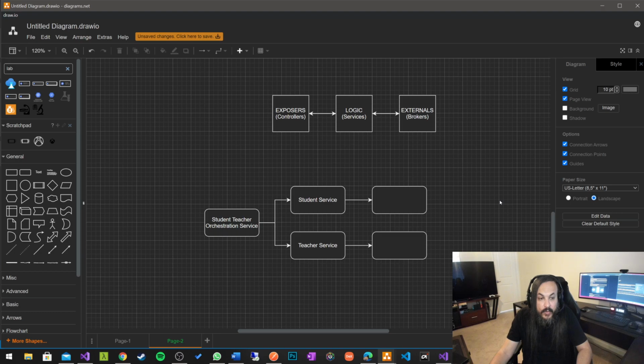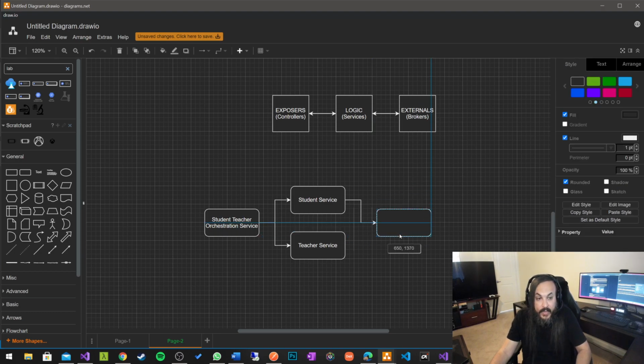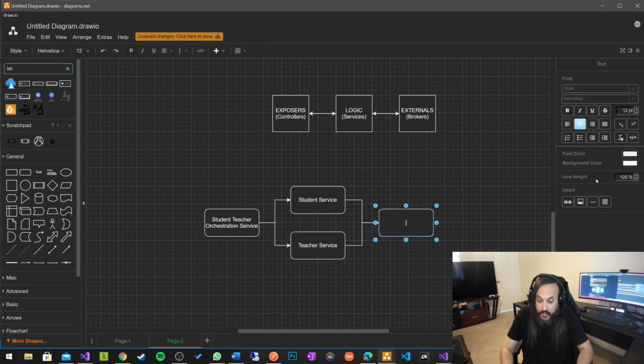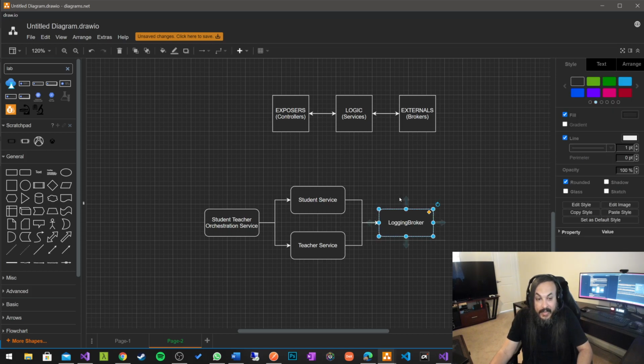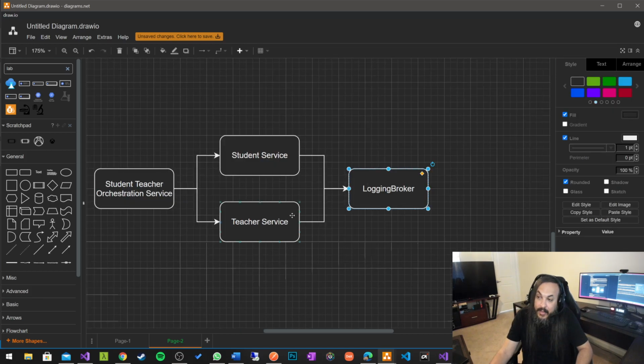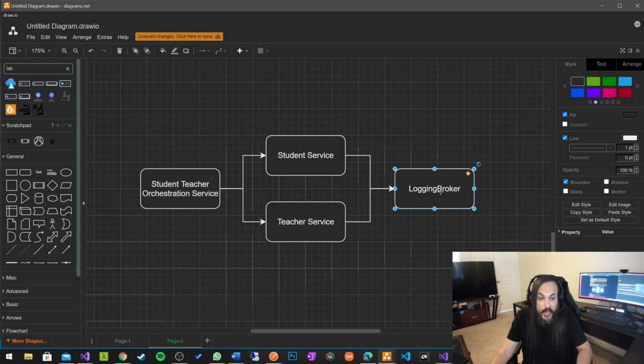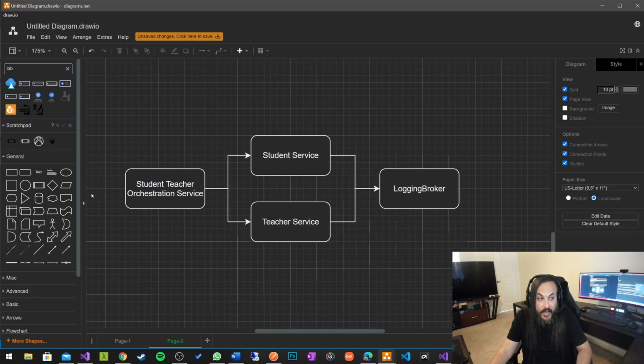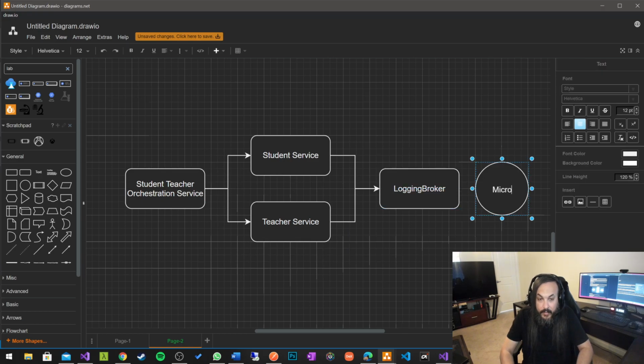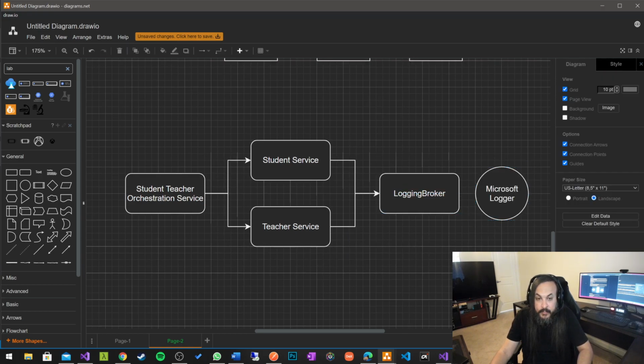It's really important for you to understand that if all of these come like this and say, I want to consume the logging broker, that's the abstraction piece. This little area here is the abstraction piece, because whatever is hiding behind the scenes, let's say this is your external component, it used to be the Microsoft logger, and that's what this is using, right?